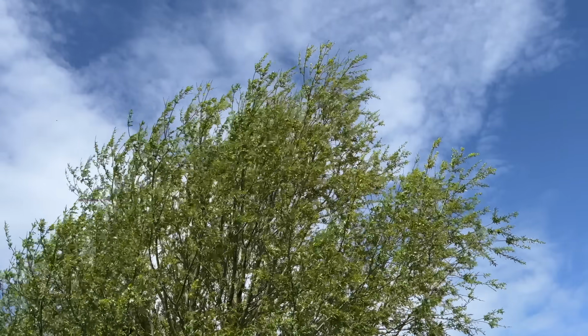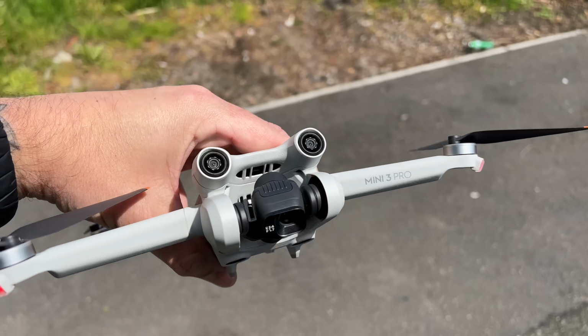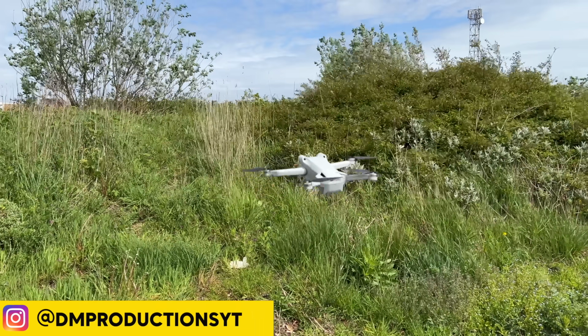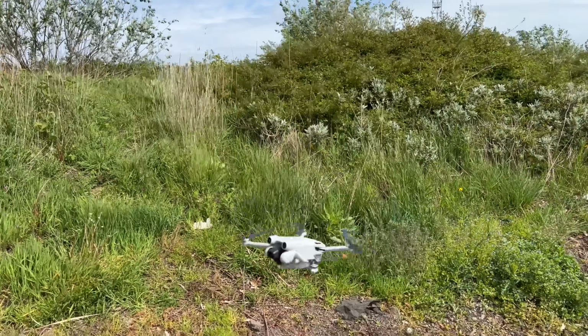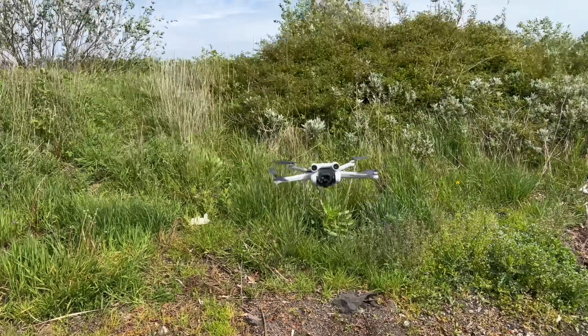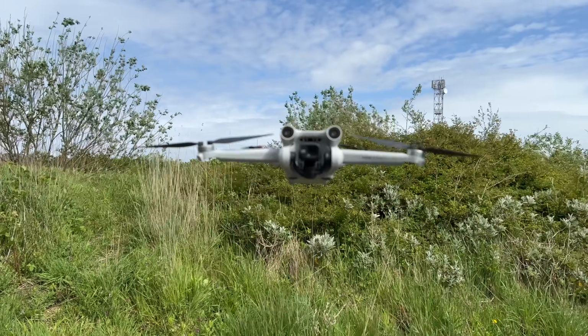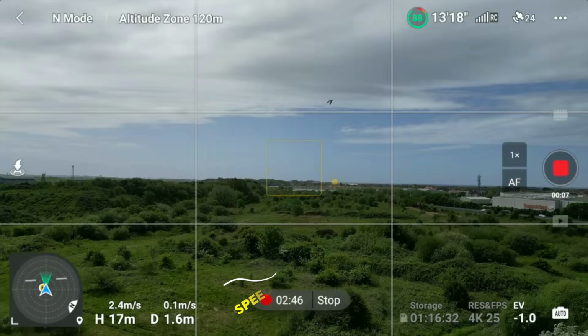Big fail there. So in the same wind, same conditions, let's take the Mini 3 Pro as well. We're going to take this off and then see how this performs. And it's got GPS lock. Both did have GPS lock, and you can see already it looks a lot more stable in the winds there. It's not wobbling around, it's not really having a lot of problems just yet. But keep an eye, this is where the DJI Flash shows the speeds.